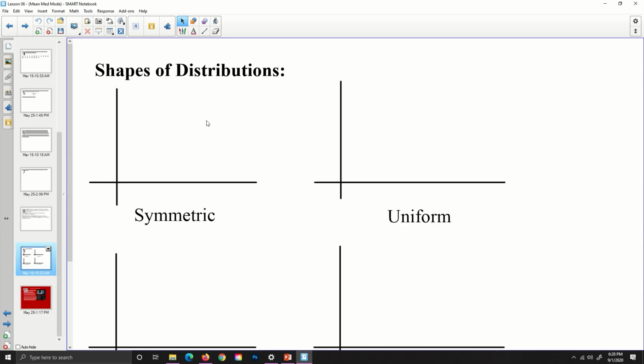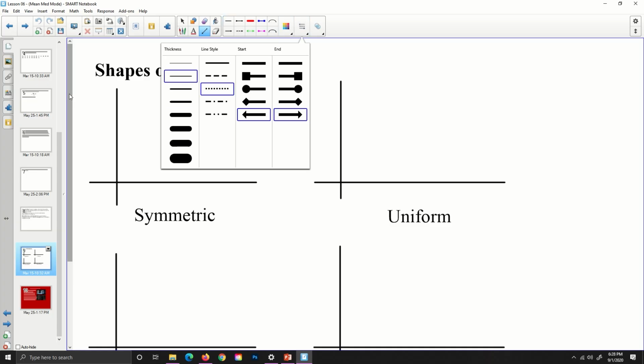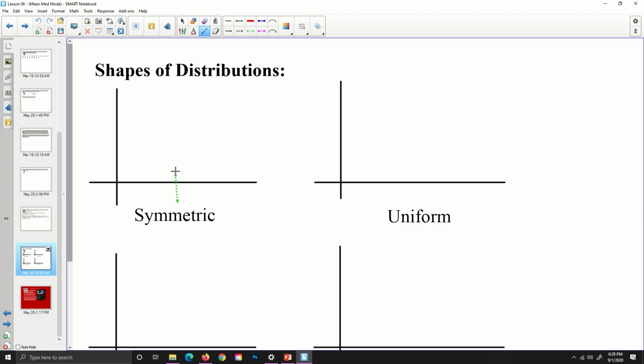And so first, let's take a quick look here at symmetric data. So if I put, and we're going to call that little green dotted line the mean value, and if I wanted to draw in symmetric data, essentially I'm going to get a value so that when I look at what's on the left side, I am going to approximately get the same thing on the right.